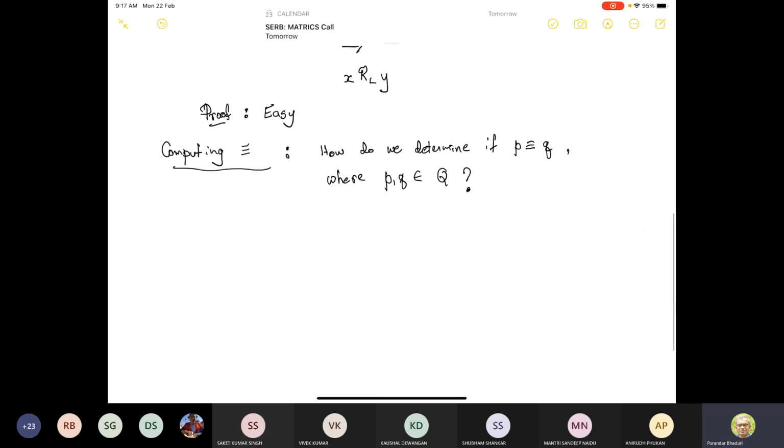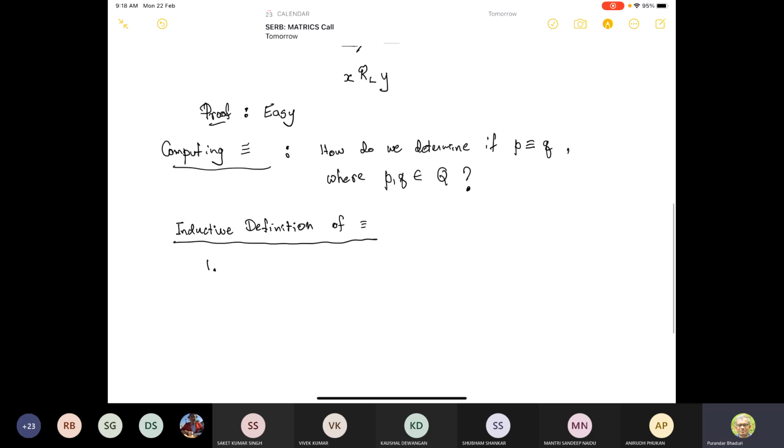So here's an inductive definition of this equivalence relation.